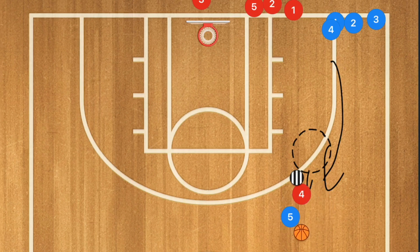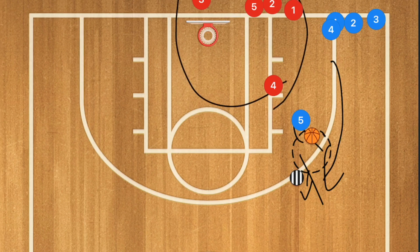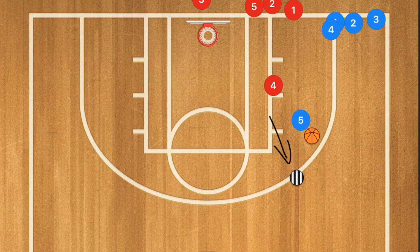Try to fight through. If they can fight through, then we'll be all set. However, if they cheat and they try to cut off that screen, we want to see player 5 attack the basket back door and see how well player 4 can keep up. The whole main idea here is to, of course, teach our team how to use a screen or a dribble handoff, but also how to defend a dribble handoff as well.